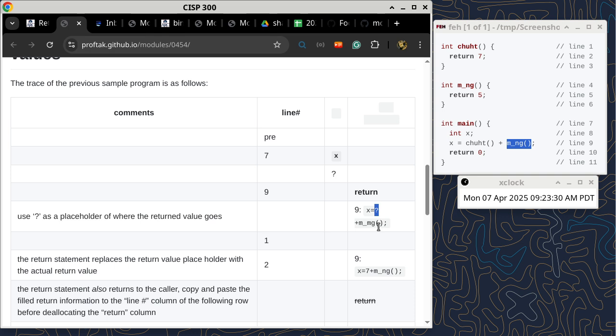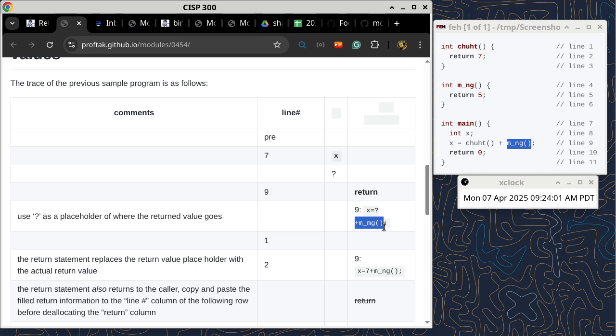Are we doing okay so far? What about the rest of the line? What about the addition? What about the call to the other function? We don't really care. We just copy and paste it here to remember that this is yet to be done on line 9. Line 9 is quite complicated this time because we have to get back to line 9 several times in order to finish what it is specifying.